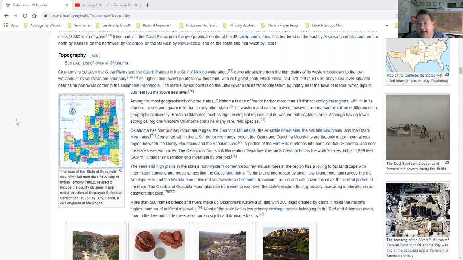But not just ecology. Oklahoma is very diverse because we have populations of European Americans and Native Americans based on our nation's history, right? And the Native American population even predates the Trail of Tears. So we have a very large Native American population. And so different ethnic groups and population groups are a part of Oklahoma.